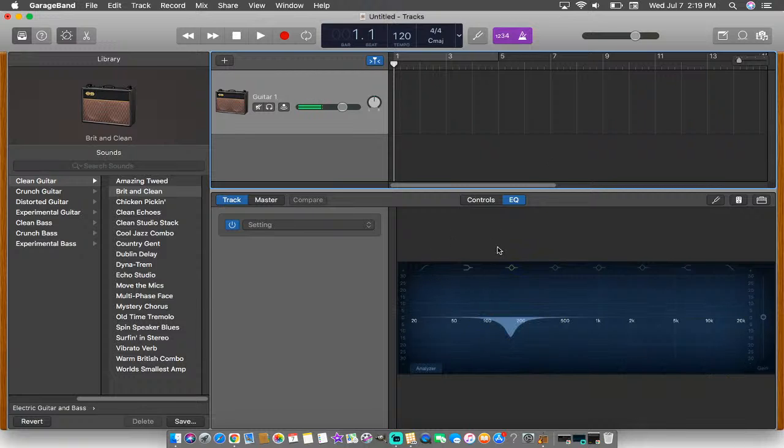Okay? So let's go over what we just talked about. We talked about the zero line, that it's acting like a shield: once you cut a frequency, you cannot go back up, and once you boost it, it comes right through the mix.